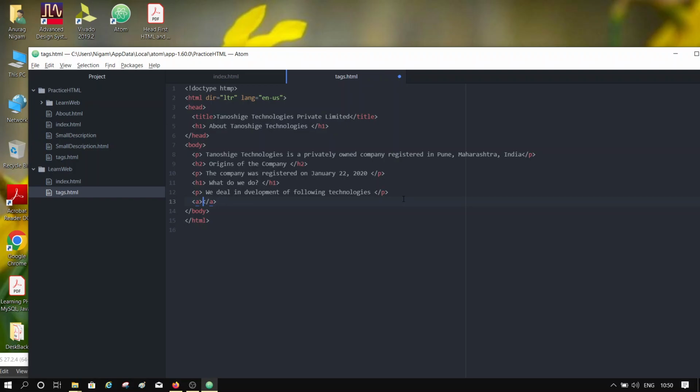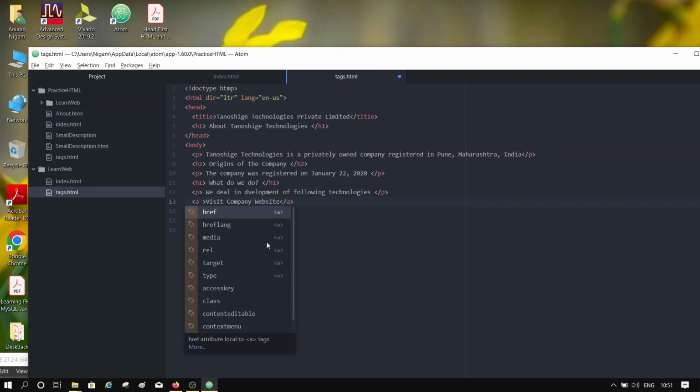So I can say visit company website, right? So now this is just a tag, just like a paragraph tag, but here I can say href. So this href is a property which will point to a certain page, right?